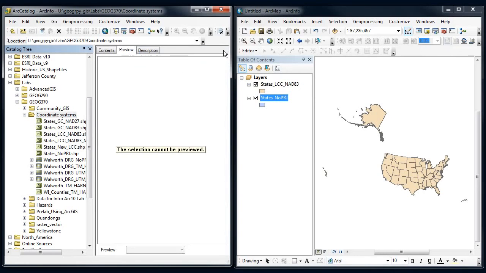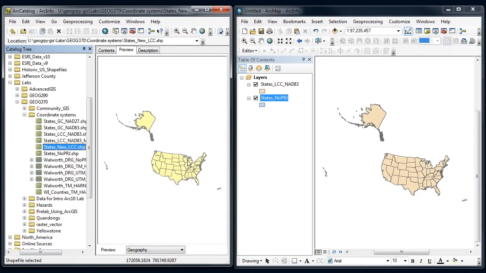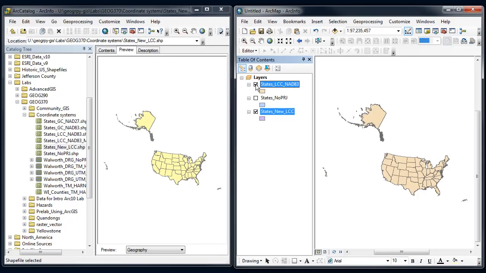So I'll close the search here, and then let's look at this in our catalog. And notice I've got curved lines of latitude. My coordinates down here at the bottom are in eastings and northings. So this looks good. It looks like it reprojected it. And now I can bring that data set into ArcMap. And I've got the original Lambert conformal conic and the one I've just reprojected, and they line up.